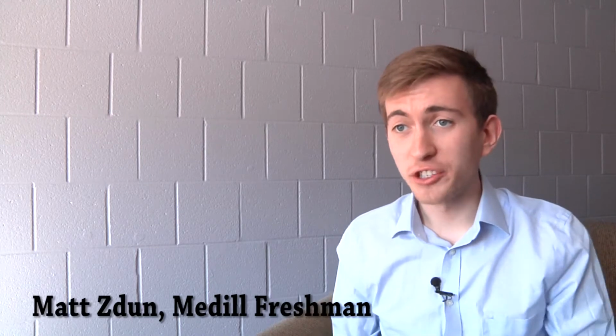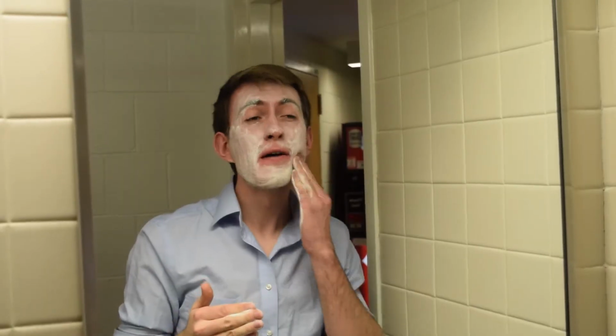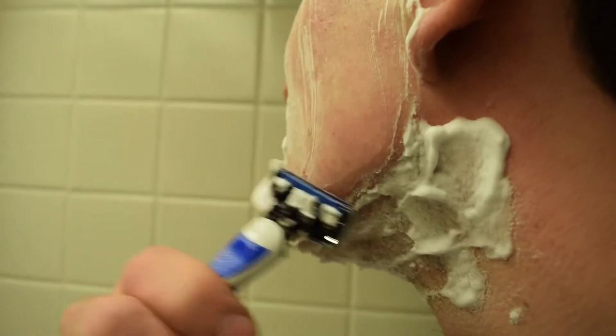So before I begin shaving, I use an exfoliating cream. This is called a daily scrub rinse. And a lot of people don't realize this, but when you're actually shaving, you're shaving away the hair, but you're also shaving away at least two layers of skin. So you don't want bacteria and whatever else getting underneath your skin.